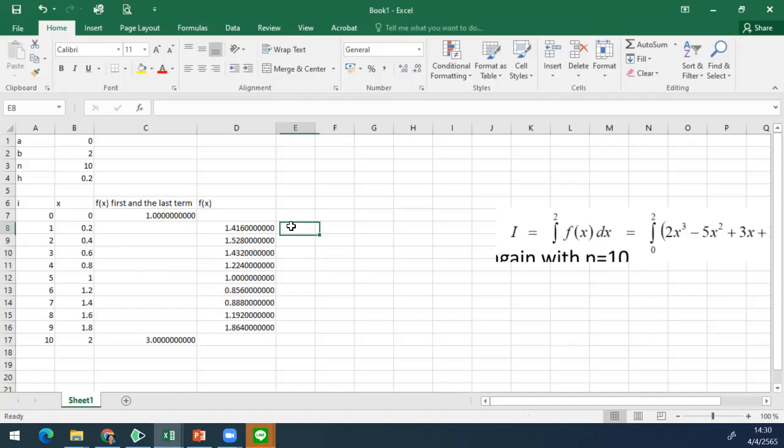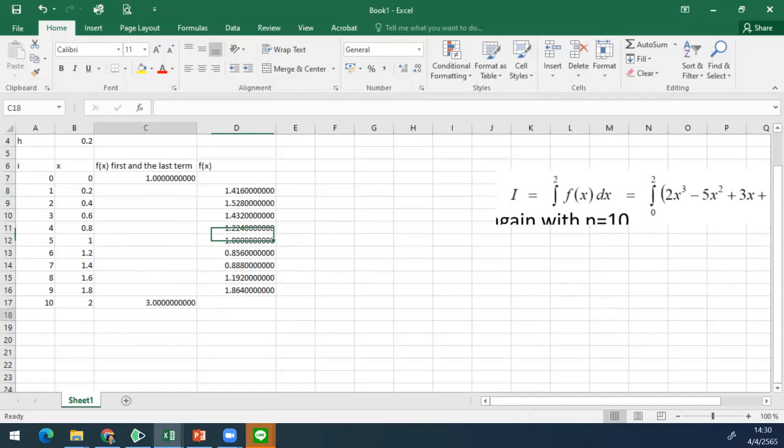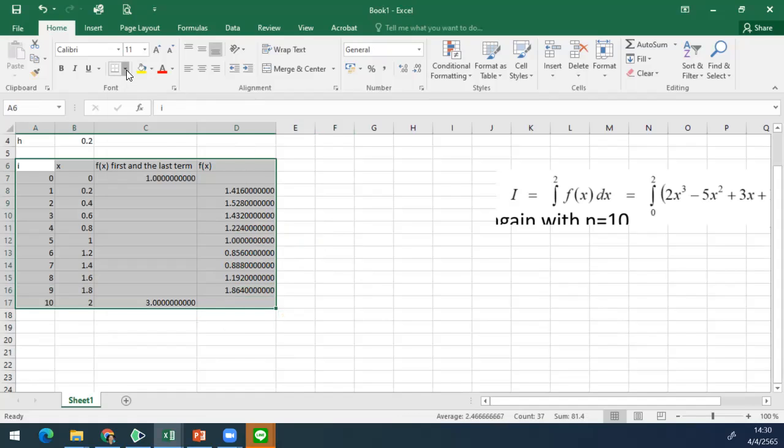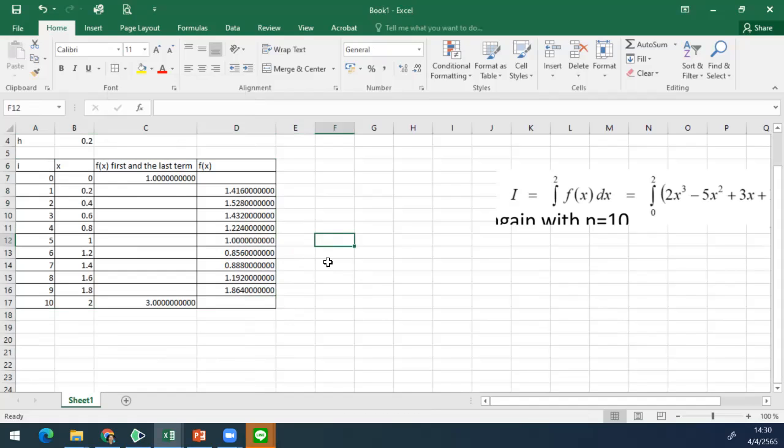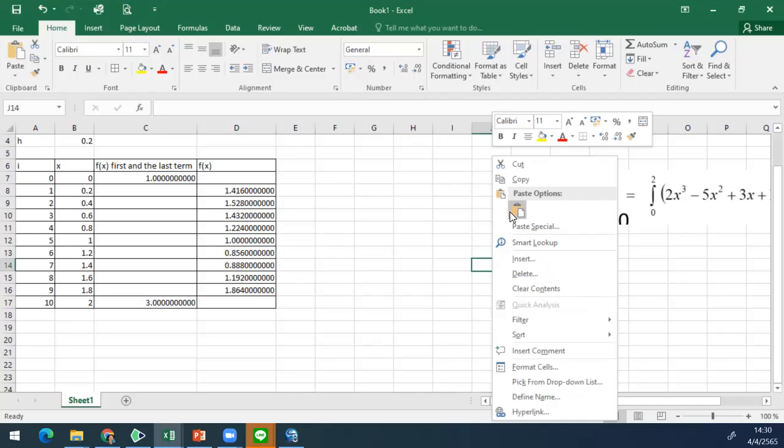So after we complete it like this, we find the solution, right? The trapezoidal rule formula is what? We have this formula, right?